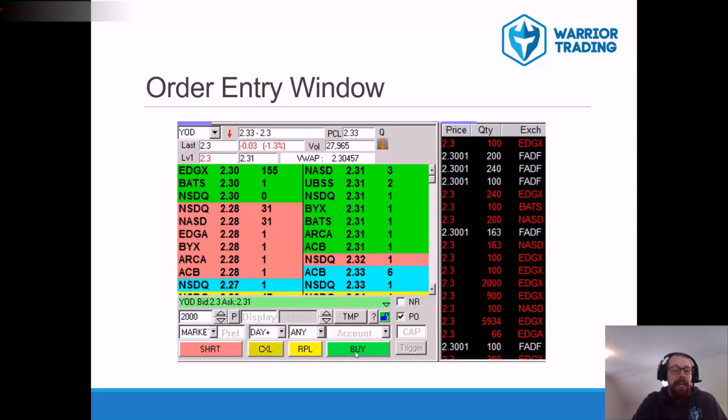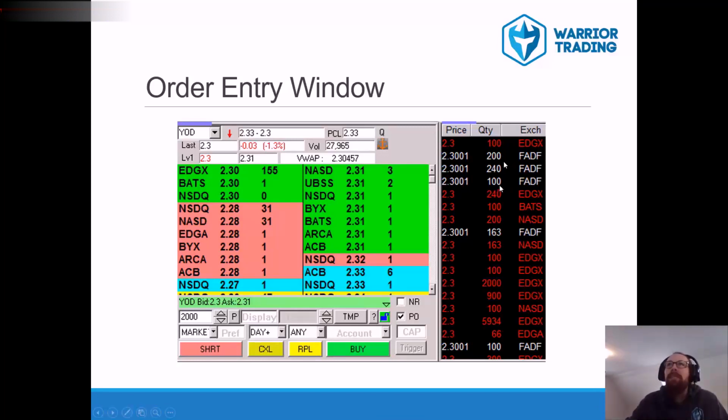Now, alternatively, I can use hotkeys, but you can get in very quickly just pressing these buttons. If you are trying to trade on a web app or you're trying to trade on your mobile phone, you'd usually have to go through confirmation windows, and it would take you a lot longer to place orders.